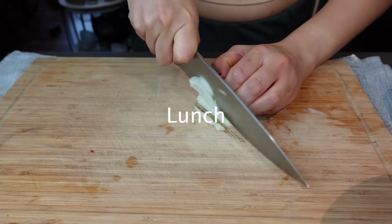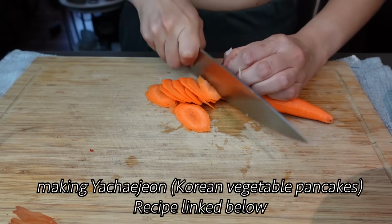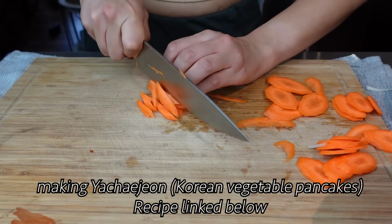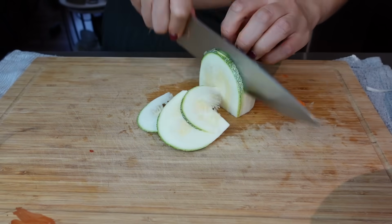I mean, that was one delicious breakfast. Now let's make some lunch. So for one of my lunch dishes, I decided to make Korean vegetable pancakes, also known as yachaejeon. This is not to be confused with the Western style of pancakes, as this is completely savory and not sweet. It's actually really easy to make, and you probably already have most of the ingredients in your fridge.